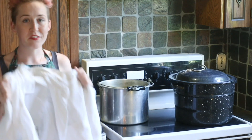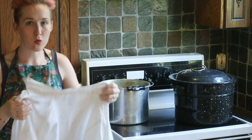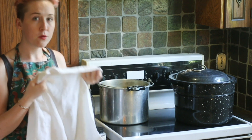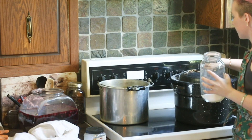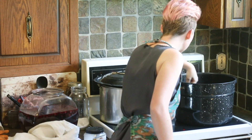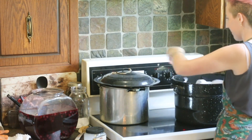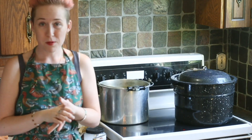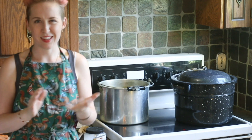First things first, we want to scour the linen top. We have washed it once — when we brought it home from the thrift store I threw it in the wash and washed and dried it as normal. But now it's time to scour the shirt. To start a scouring bath, I've got a big pot of water on the stove. I'm going to turn it to medium-high heat and dissolve about half a cup of soda ash into that water. Next I'm going to add the shirt to that big pot of water. That is going to sit in there for probably two hours. I'll simmer it — as soon as it comes up to a simmer I'll turn the temperature down to medium-low and keep it simmering until the water becomes murky and the linen fabric has released any waxes, oils, or anything left in the fabric.